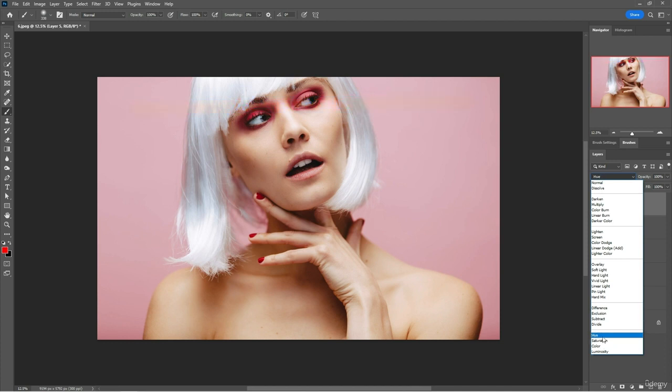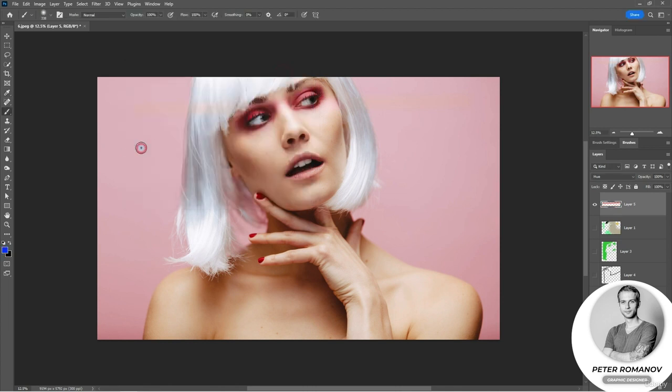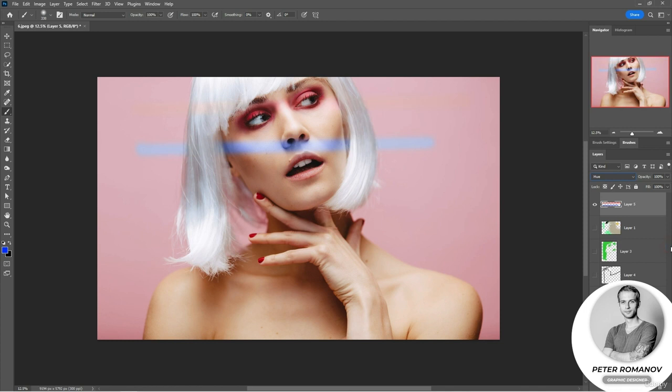But if I switch the same layer to the hue mode, then in this case, it is the color that will change. I got a shade of red. But although it was a bright red color, the saturation is used from the layer below. The saturation is determined by the lower layer in this situation, and the red color used on the layer with the hue mode adds a red tint, but the saturation remains that of the layer below. The hue and saturation are such shifters. In saturation mode, it is the saturation that is determined by the new layer. In the hue mode, it is the color. I hope that you now understand the difference between these two modes.